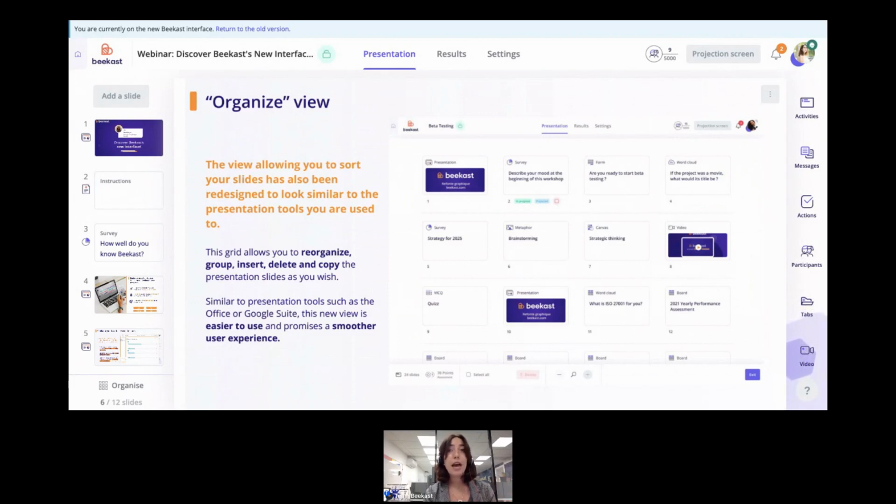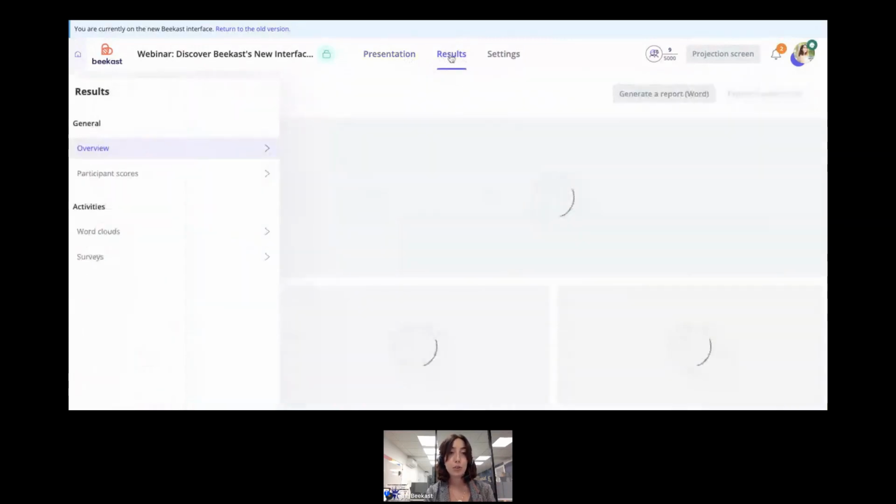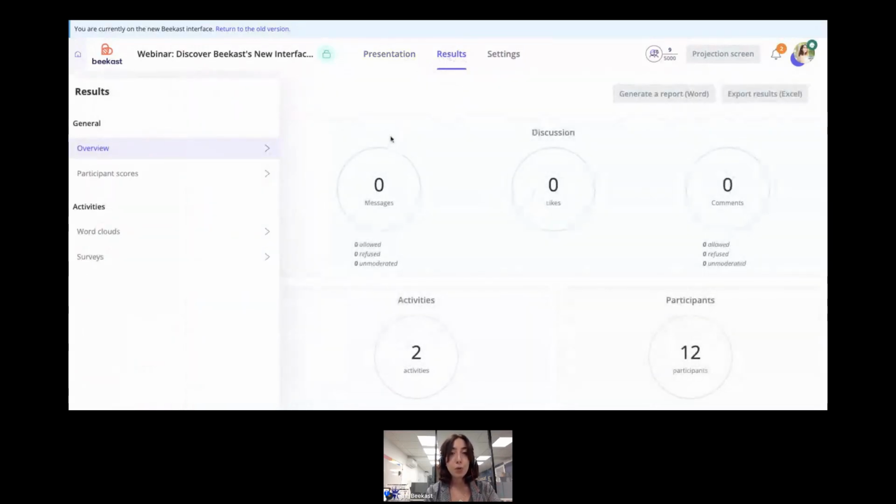Now, if I wanted to look at results and kind of study participation data, I can now go in this category right here at the center top of my screen, which is the results. Now, when I'm looking at results, this is where I can see my participation data, as I was saying. I can also see activities, the results of every type of activity played during my session. And our goal here was really to give you a summary of your session in one space to make it easier to review the results of your activities and your overall presentation.